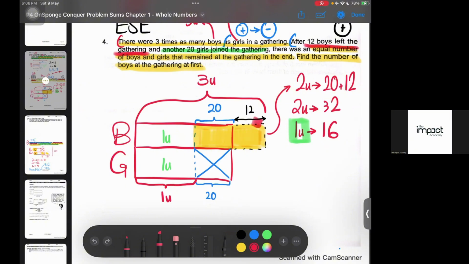Why? Because at first, you see, in the end, they have the same. In the end, it's until here. Understand? But at first, it's all the way to the end. You must also remember, at first means you need to look at the first sentence. What did the first sentence say? There were how many times? 3 times. 3 times means what? 3 units. Everything. You all agree or disagree? 3 times means everything over here. Am I making sense or not making sense? Okay, so we say 3 units in this situation. Alright, you quickly write down 16 times 3, we get to an answer of 48. So that's the reason why your answer for this question has to be 48.